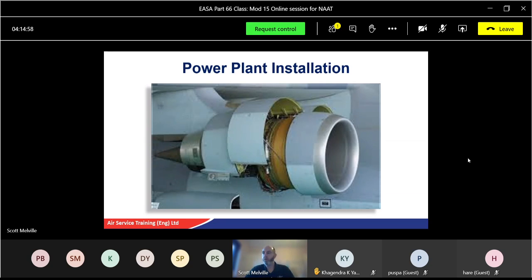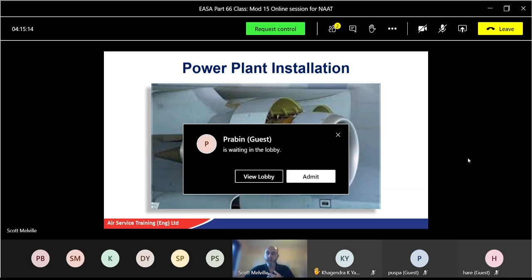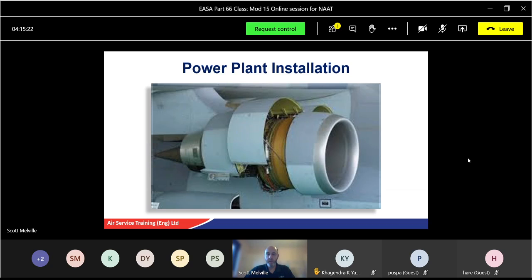We've got the cowling doors, we've got where it's attached to, the brackets, the mountings, the cowlings, the pylons, etc., depending on the type of aircraft we're working on. Jet pipe, accessories, thrust reverse, all that again. And location can make it awkward or easier to work on as well. So we're going to look at all those little bits and pieces as well.